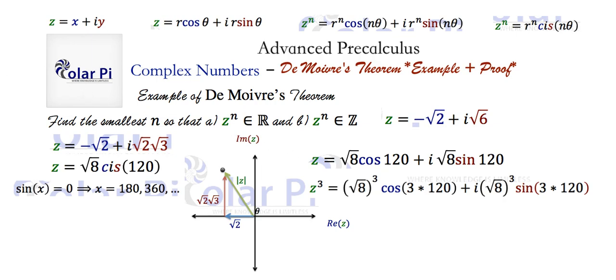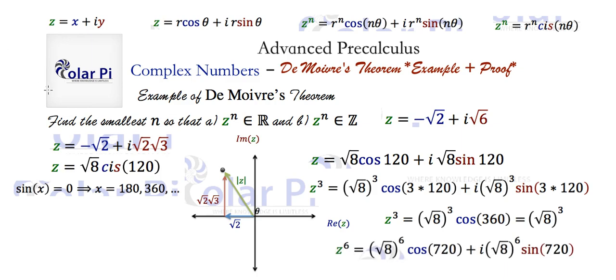All right, and so the next n that we have to test is 6, and that'll do the trick. First of all, I didn't wrap up what z cubed is and show that it's strictly real, and it is strictly real. It's root 8 cubed, right? But yeah, z to the 6 from what I just said is going to be strictly real, but it's going to do us one better, right? First of all, z to the 6 will have us write sine of 720, and sine of 720, just like sine of 360, is 0, and that's why the imaginary part will be gone, in case you weren't convinced that every multiple of 3 will keep us real.